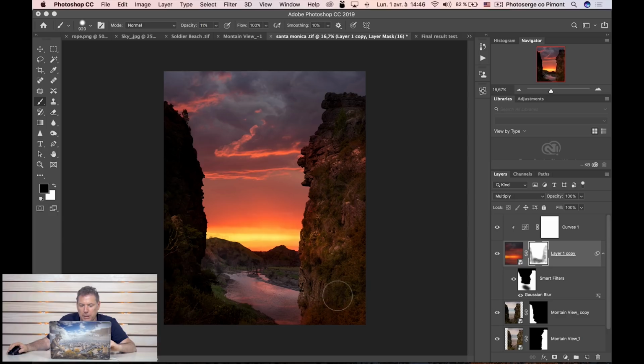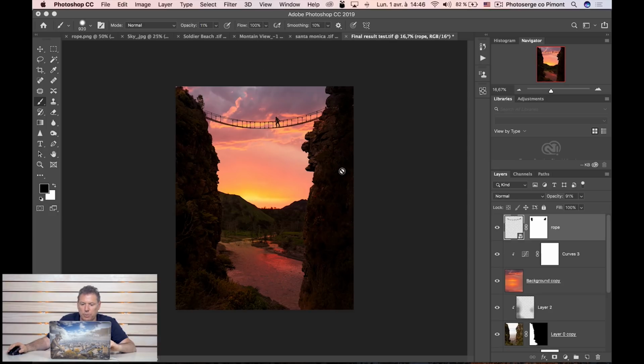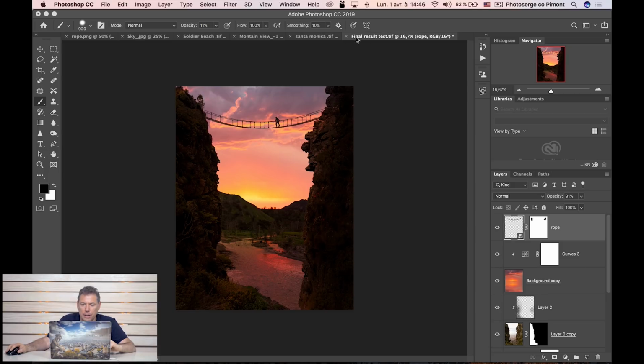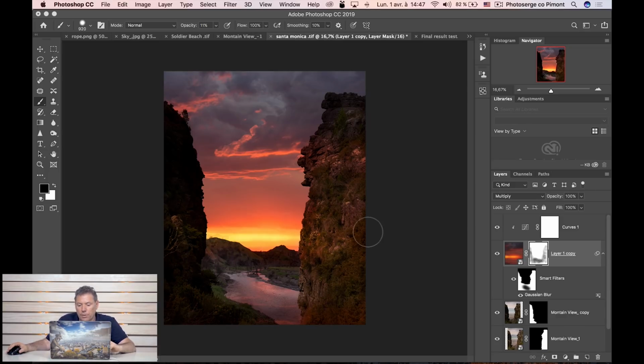So for me, this one is way brighter. Let me see how I did it the first time. You see, I made it very dark here and very dark here. I'm just comparing to what I did the first time. Okay, so that means I just did it too much.